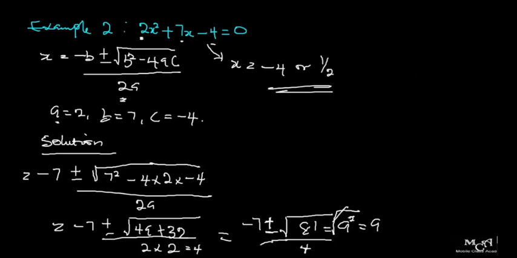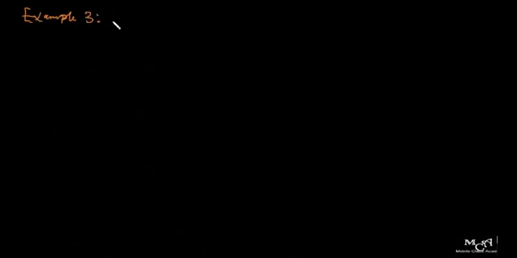Now let's look at another example, example 3. What is our example 3? We have minus 4x squared plus 2x plus 6 equals 0. That's what we are given to solve with quadratic formula. And once we have our question like that, let us quickly identify our a. This is a, this is b, and this is c. So let's write out our a. Here our a is minus 4. Our b is what? Is 2. Our c is what? Is 6.